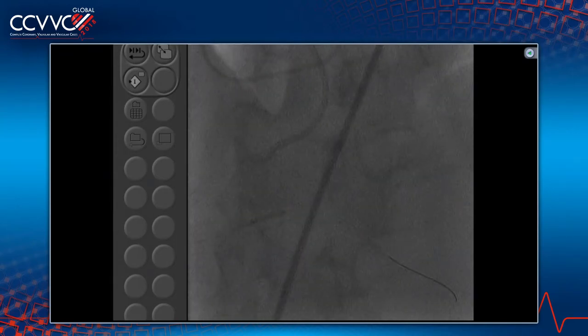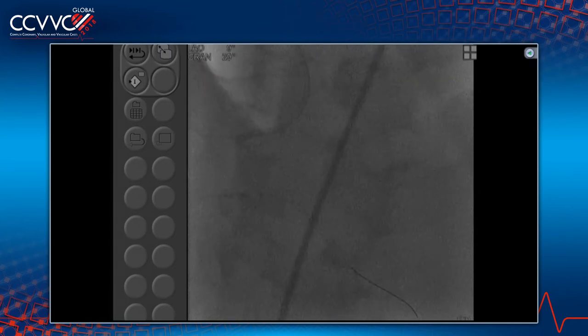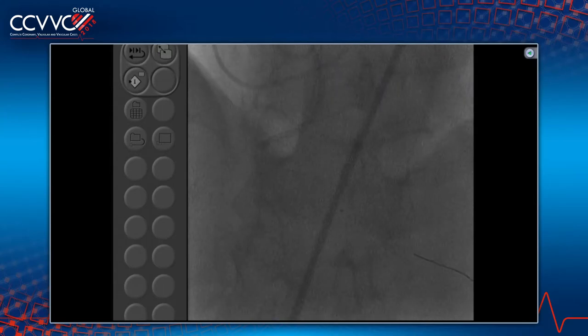That's good. Just inflate here. Every time it goes a little bit further, so it's a good sign. Well, if you need 5 or 6 inflations, so be it. So, Sunil, so far, what has the radial approach given us? What could it have given us that we don't have here? Or are we in a situation where the support was superior to a radial for this case? We really haven't used a contralateral injection anyhow.